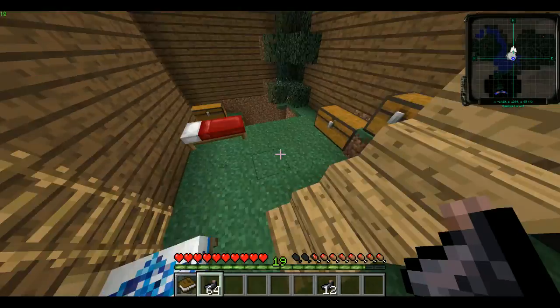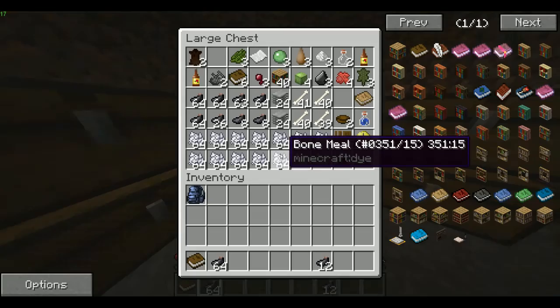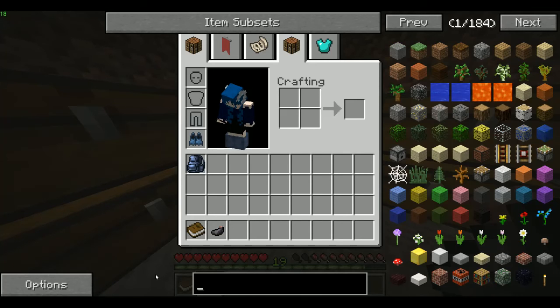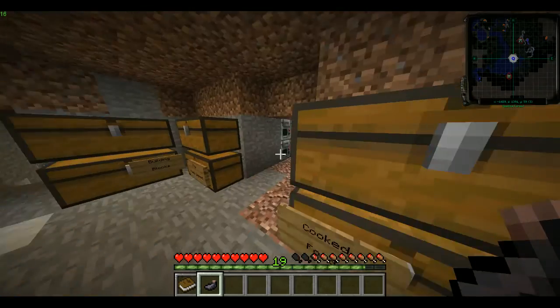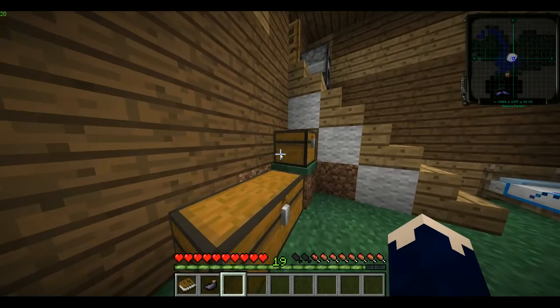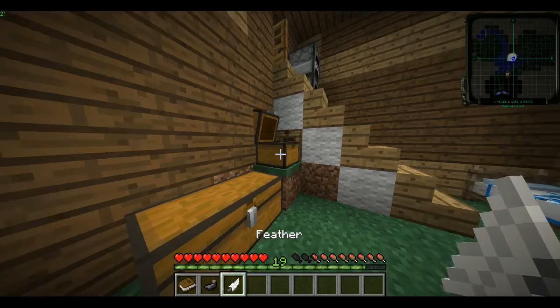Need to find feathers. Do you think if I give Madsen, I mean Baru, some ink sacks, she'll let me have some feathers? How do I make feathers? Am I able to make feathers or do I have to actually get them from the wild? I have to get them from the wild. Aww. Okay. Do I have feathers? Yes, I have feathers here. Okay, good. Whew. Okay.